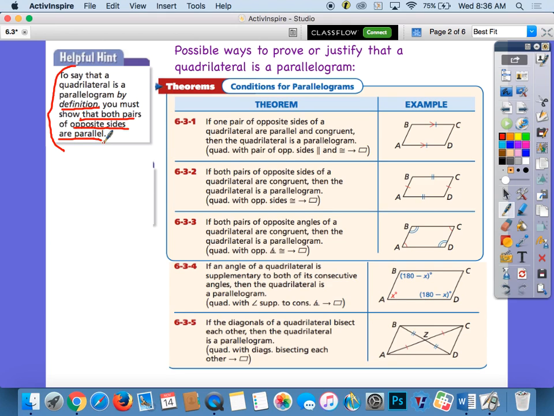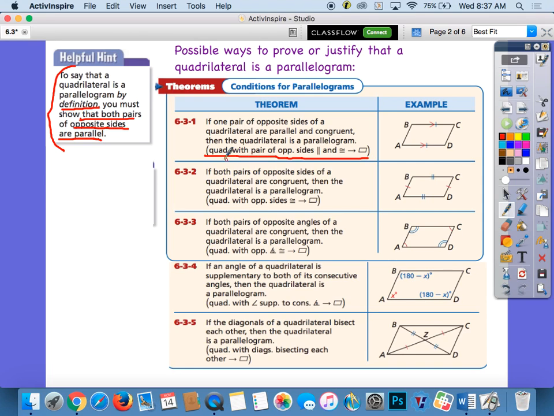Now, there's several other ways that we can go through and prove that something is a parallelogram. Now, we're not going to be doing proofs. We're going to be using these as reasons. And you guys will see that as we go through some examples. Okay, so just like I was saying the other day, this whole paragraph is summarized in this last statement. So really just focus on that. All right, so we have our definition that we can show where opposite sides are parallel, and then we have 1, 2, 3, 4, 5 other ways. So let's go through each one.